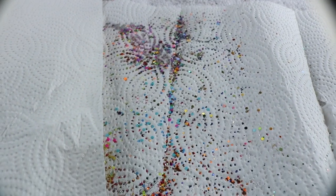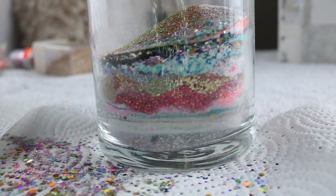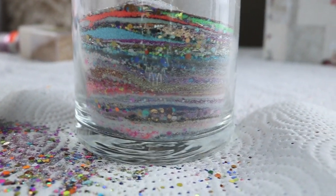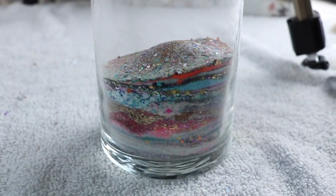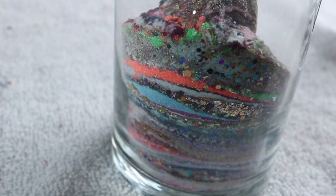Okay, so this is the stuff I've spilt, which I can just put into the container. And this is what it looks like before stirring. Okay, I'm ready to stir this. I don't want to. It looks so cool. I don't want to stir it. Let's get started.